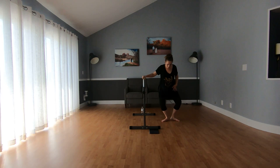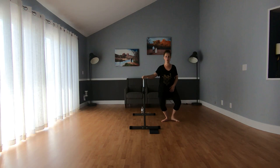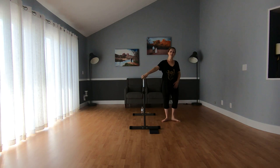Flex and point. Straight leg, plie, tendu, plie, and stretch to the back and flex, and point. Straight legs, plie, tendu, plie, and stretch. And from there, we're gonna go, let's go wrap and two right away.